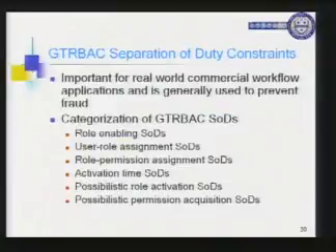Also, we have a very long list of separation of duty constraints that can be expressed to capture different requirements. Actually, we have grouped them into these 6 categories: role enabling SODs. For example, from a particular group of roles, maybe you want to make sure that no 2 are enabled at the same time, or disabled at the same time. So that addresses both availability as well as restrictive constraints. Similarly, you can have user role assignment SODs saying a particular user cannot be assigned to 2 different roles. And the other SODs that we can capture in GTRBAC include role permission, activation time SODs, and also what we call possibilistic role activation or permission acquisition.